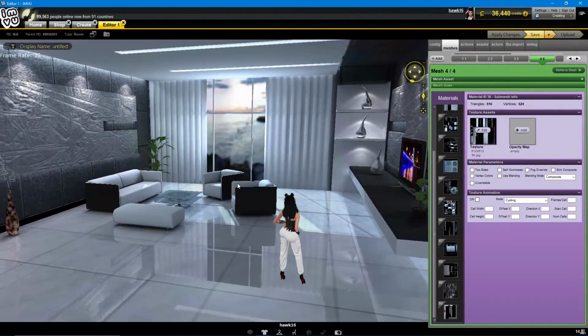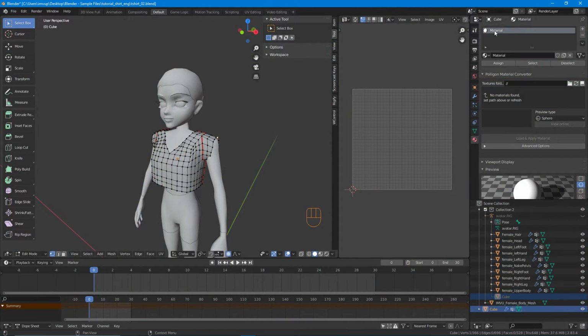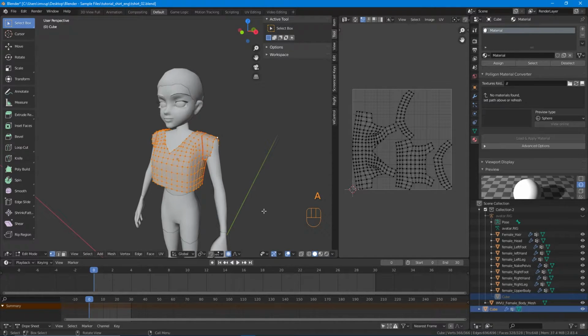So anyways, we created a new material tab, a new material place where our material is going to be, and well, we can see we don't have anything. That means that we have to select all the vertices or the selection, right?